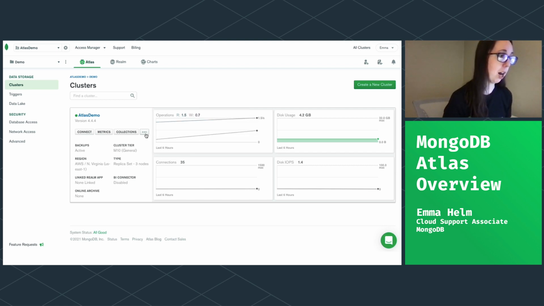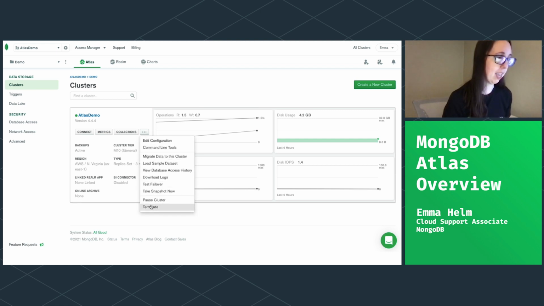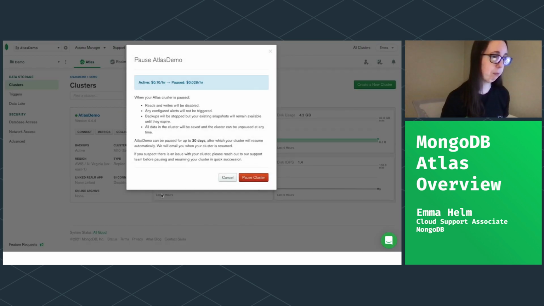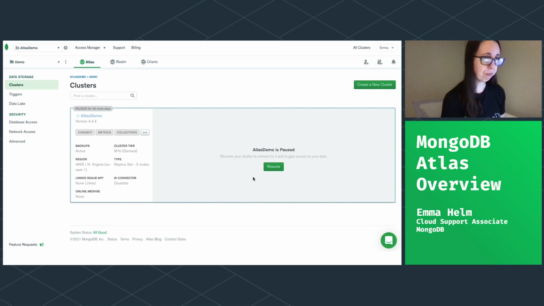If you'd like to pause a cluster, say this is just a development cluster and I don't need it running 24/7, I can go ahead and save some money by pausing it. So right here it'll say the active cost is 10 cents an hour. When it's paused, it's 0.028 cents an hour, so you'll be significantly saving a little bit there. Go ahead and pause it.